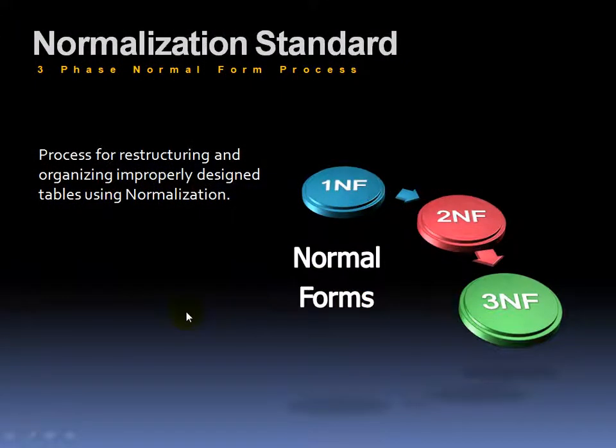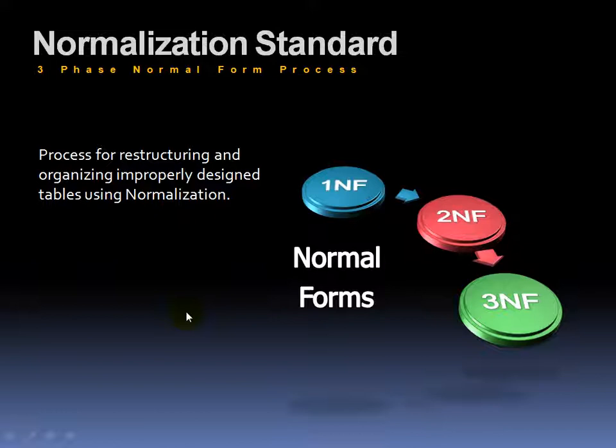In my Access 2007 Level 1 and Level 2 training videos, we already went over how to properly construct and design a database. However, if you get a new job at a company where the original architect of the database did a poor job designing it, well, here we have what's called the Normalization Standard. Now, we already lightly touched on what normalization is in Level 1, but again, it's breaking down a table of data into its smallest, most meaningful parts or fields.